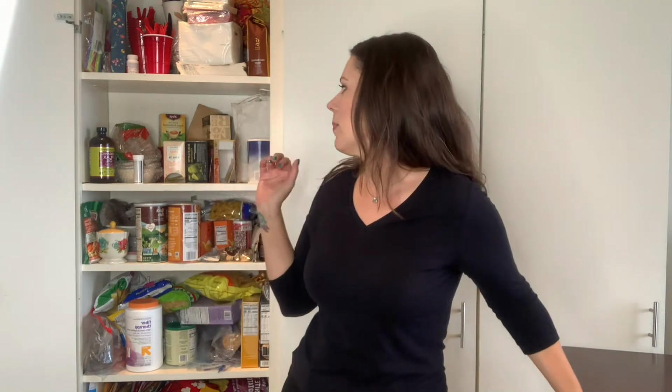As I'm doing this, I really want to look at all the expiration dates. I want to make sure that everything is fresh. And if it's not, I will throw it out and recycle whatever packaging I can. But this is a great time to go through your stuff, see what you're using and what you're not using. And this is where it gets really easy when it's time to make your shopping list and see what you have, because everything will be in its category.